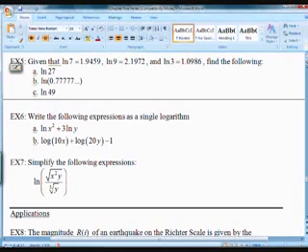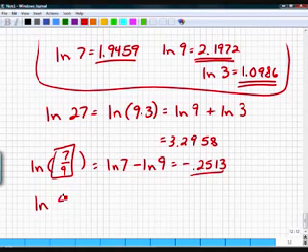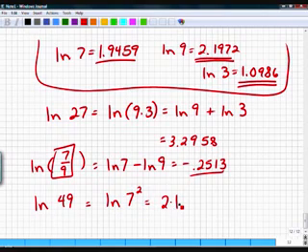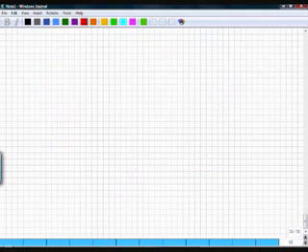The last one, natural log of 49. How do you do natural log of 49? 7 squared, or 7 times 7 will work too. Move the 2 down front, that's going to be 2 times natural log of 7, so all you have to do is 2 times this, and that'll give you the answer. We don't have to type it in. Y'all know how to do it. 2 times 1.94, 3.8, 3.9 something. Any questions? That's all your rules.